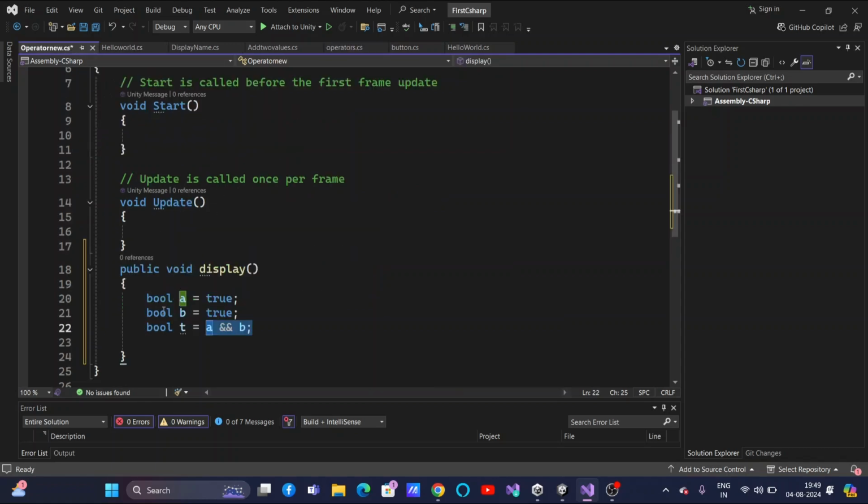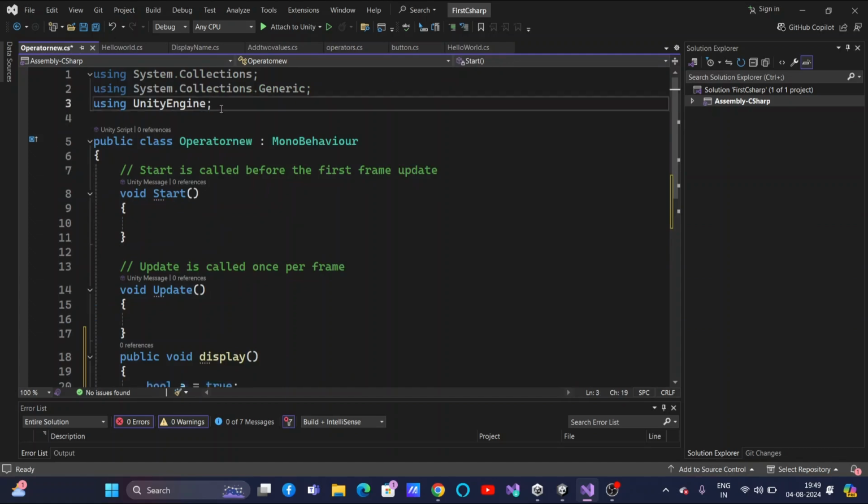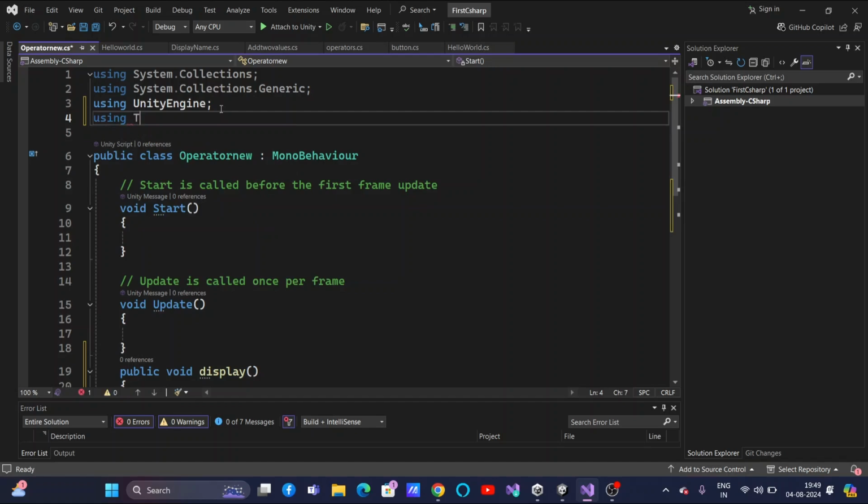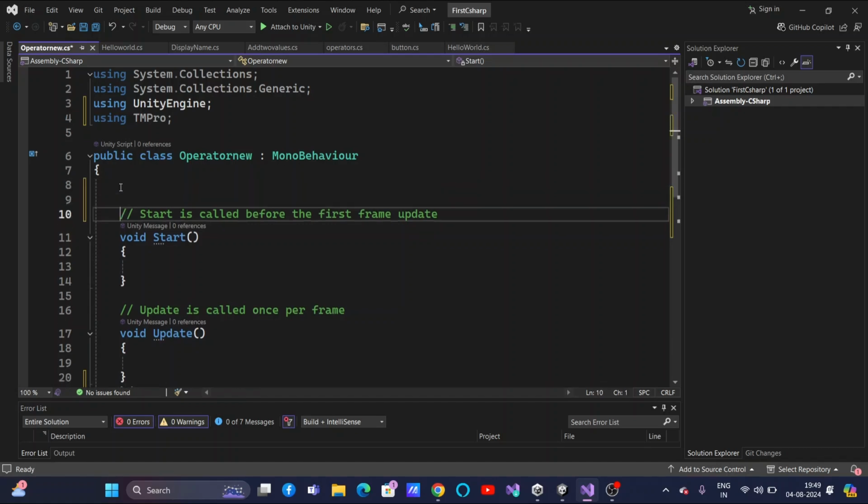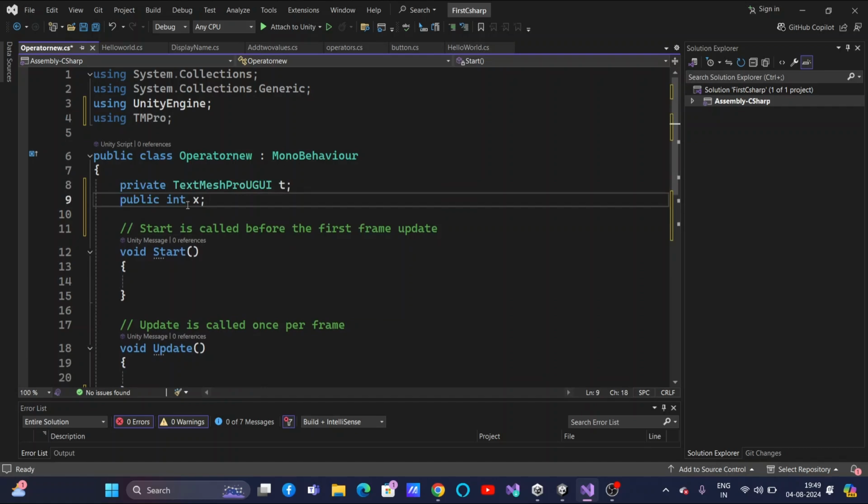First we are going to use TMPro, and I'm going to create one variable, x, whose value I need to check whether it is even or odd using the conditional operator.